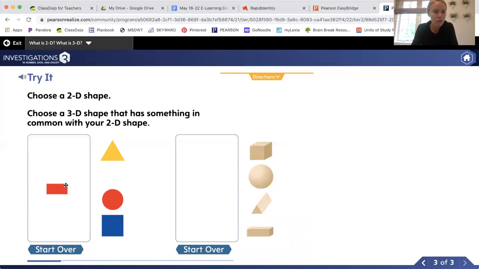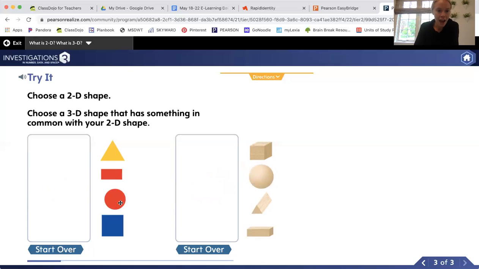Okay, let's do the next one. All right, tell someone at home what shape that is. I hope we all know that one. Circle, right? It is a circle, it is round, it doesn't have any corners, it doesn't have any vertices, and it has one round curve, okay? Or the line that makes the circle is curved. Okay, so I'm gonna take this here, and you know what? That looks like a ball. Yeah, I think that 3D shape looks like a circle, but it also looks like a ball.